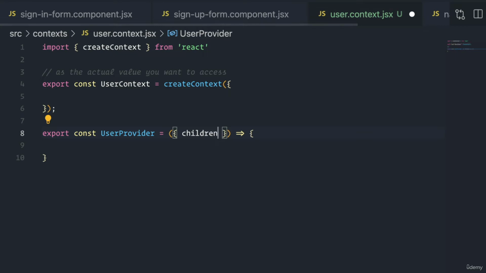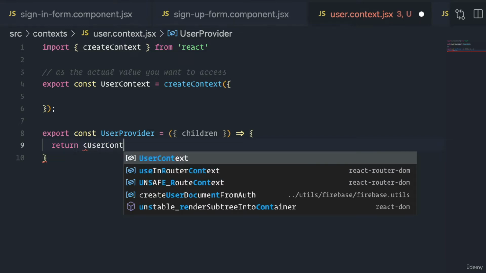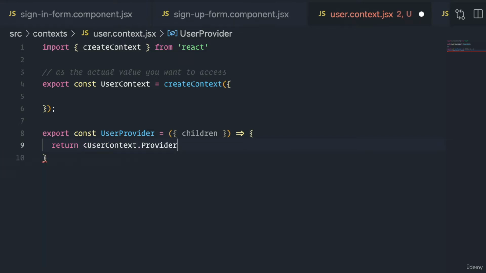What we do is we receive children, and we need to return user context dot provider. On every context that gets built for us, there is a dot provider. And the dot provider is the component that will wrap around any other components that need access to the values inside. In here, we are just going to render the children.